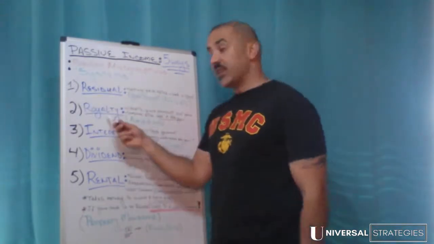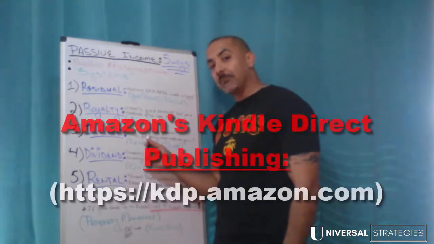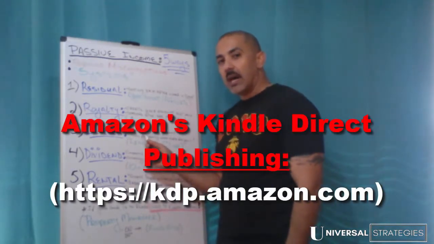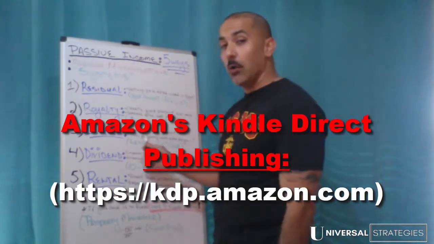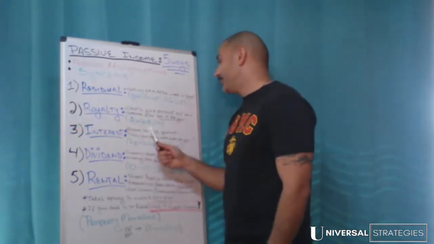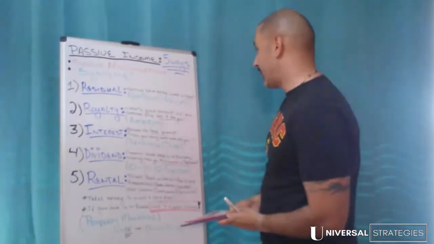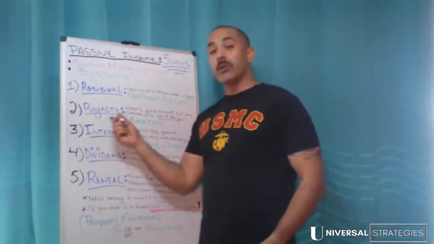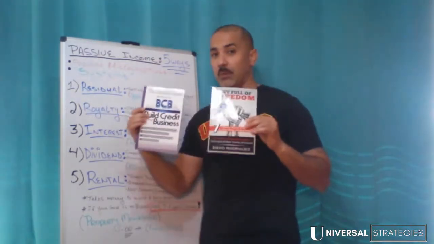Now, the system in place for this one is called Amazon Publishing, right? I'm pretty sure you all know who Jeff Bezos is. If you don't, I don't know what planet you're from. Amazon Publishing is an awesome tool. The products I created and started selling on Amazon are books. Here are 2 of my books.